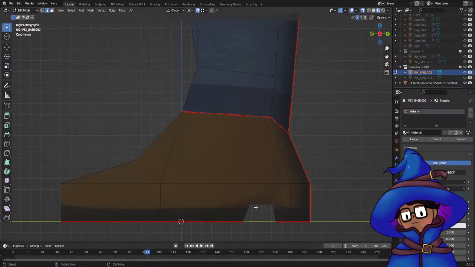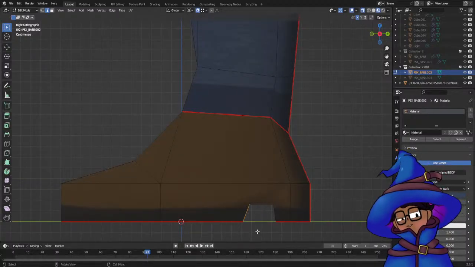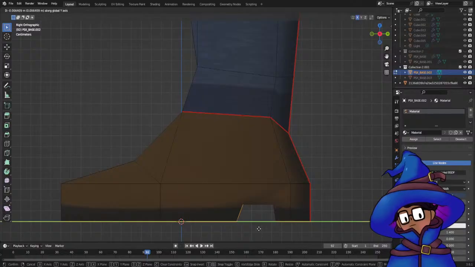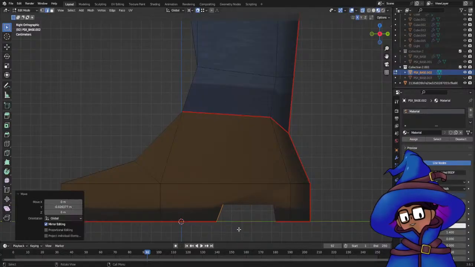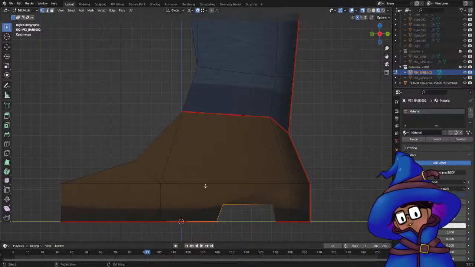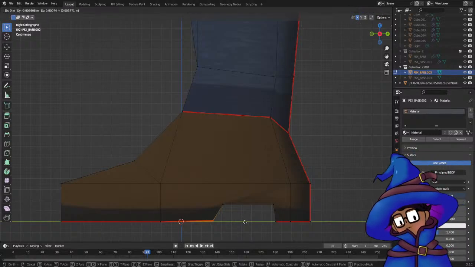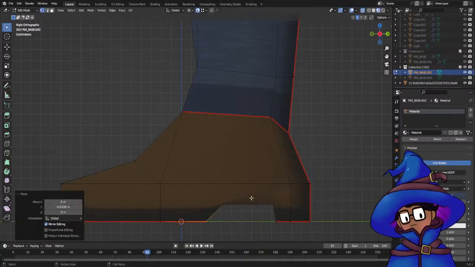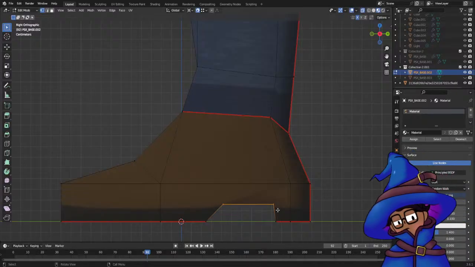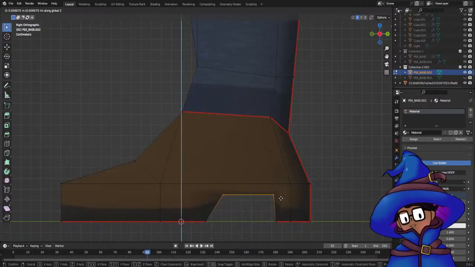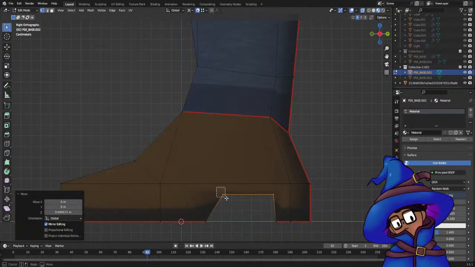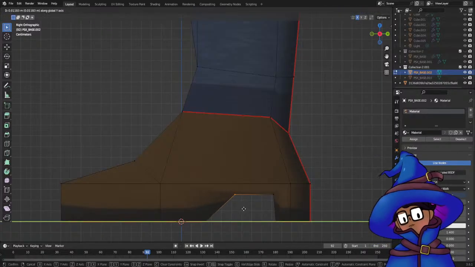So, basically all of this is gonna be textured. Like all the heel, basically. The only bit that isn't textured is this bit that I'm doing right now. But, to be honest, it doesn't really matter. Bring that up a bit more. Let's move this way.